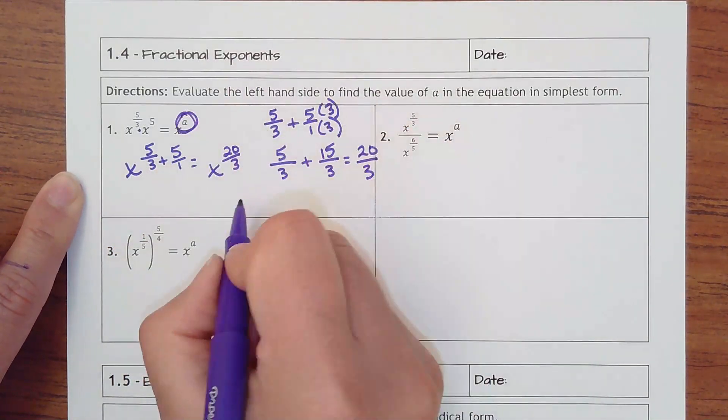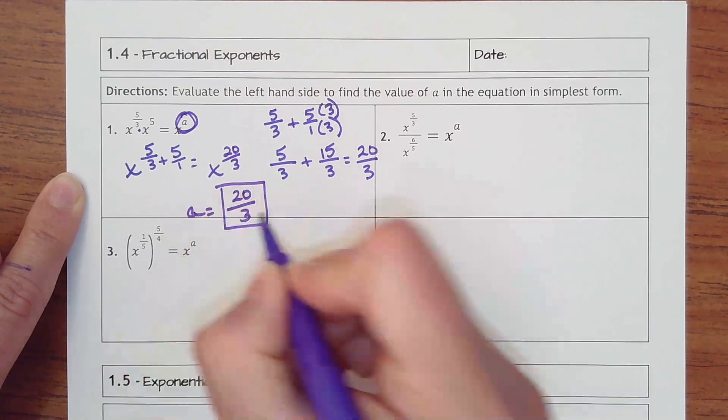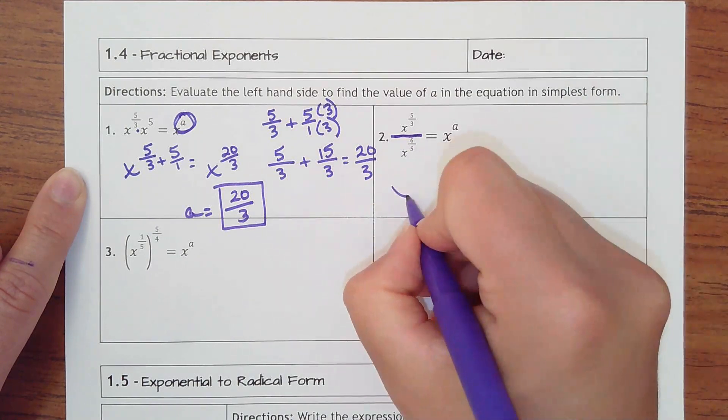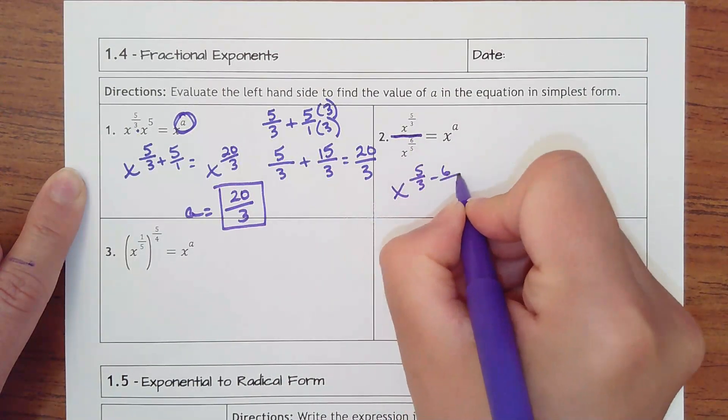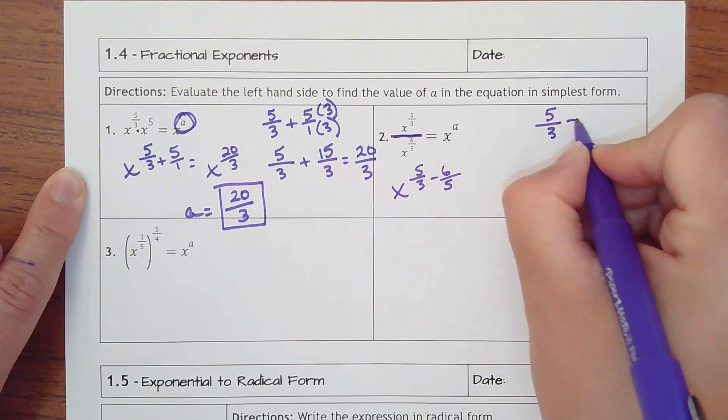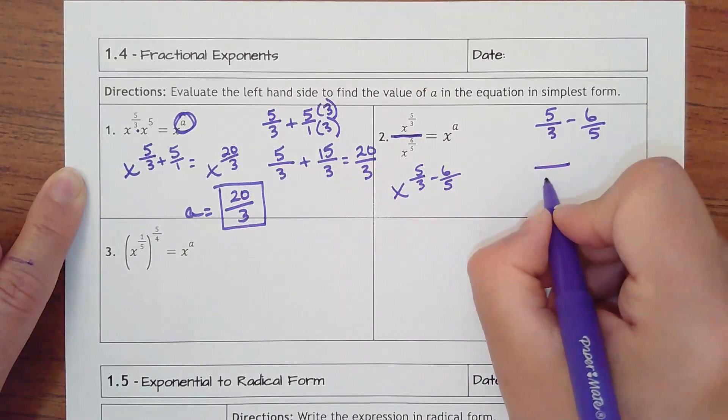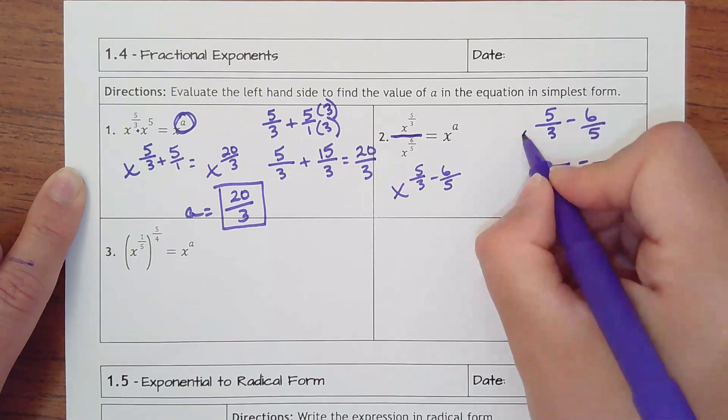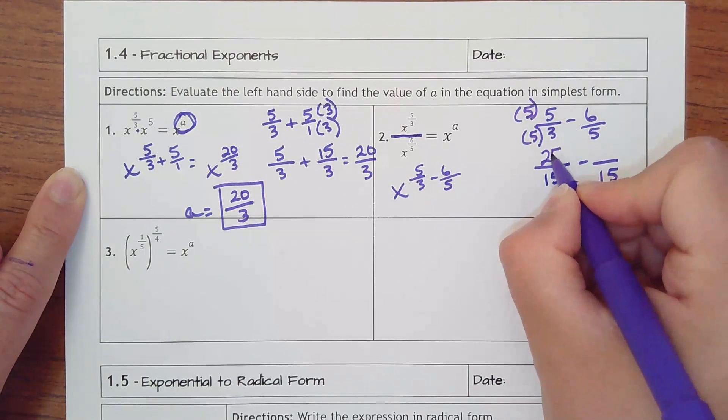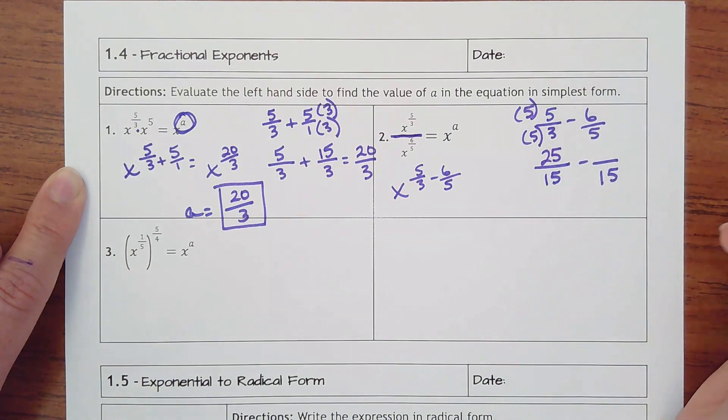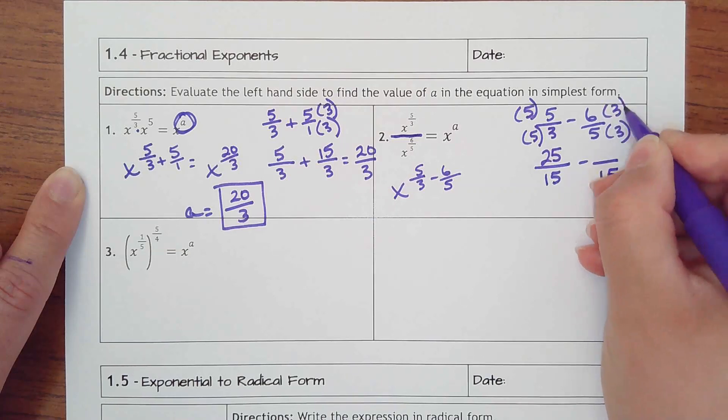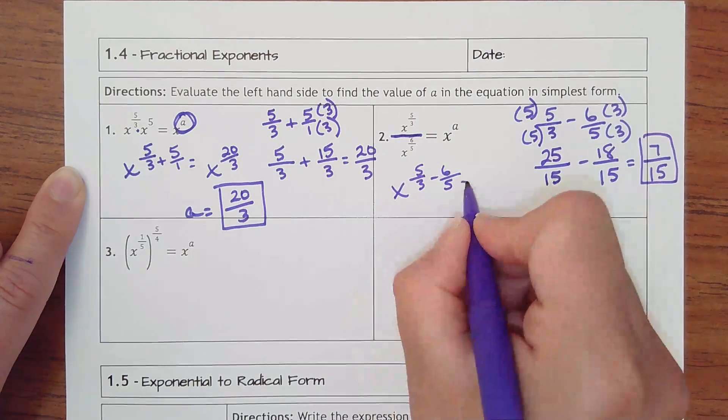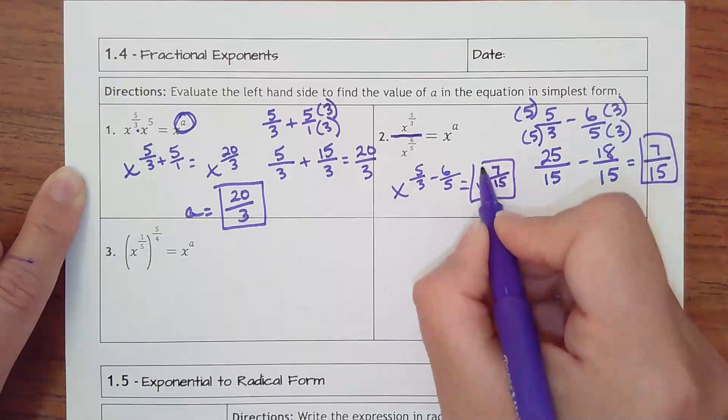Let's try number two. We see that we're dividing exponents: x to something divided by x to something. We know that when we divide, we're actually subtracting the powers. When I add or subtract, we have to have common denominator. I'm going to write the fractions over here to give me more room. Three and five—least common multiple would be 15. So I'm going to make both fractions have a new denominator of 15. Ask yourself, three times what made 15? Three times five. Five times five would be 25, so 25 fifteenths actually would reduce back to five thirds, so it's equivalent. Five times three makes 15; six times three is 18. Then you just subtract: 25 minus 18, which is seven fifteenths. Again, it would be x to the seven fifteenths, but all they want is the power.